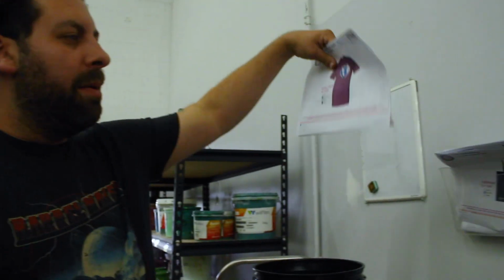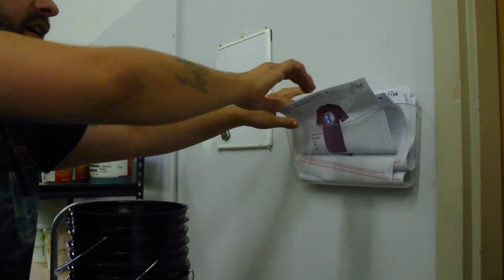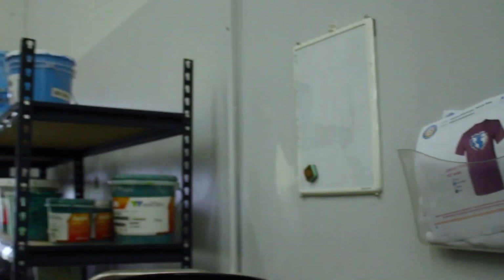All right, I'm gonna throw it in the inbox. After the screen's created, she's the one printing out the mock-up, and then this is our production checklist. So we're gonna staple this together. I'm gonna drop this in. What this is telling anyone is that the screens for these jobs are done, and they're gonna go over here and be labeled.